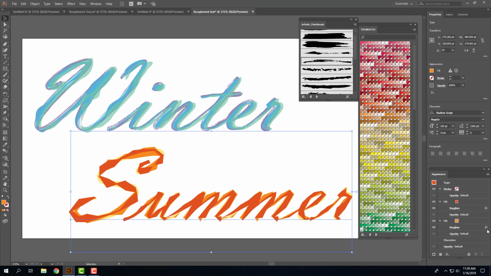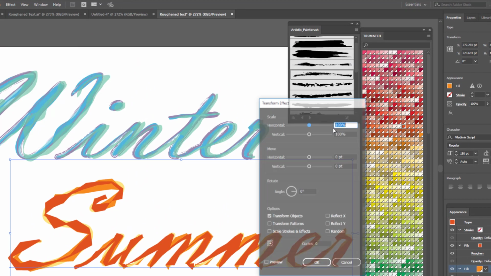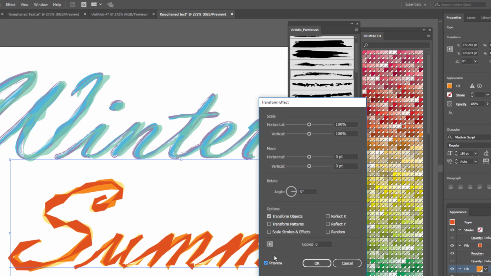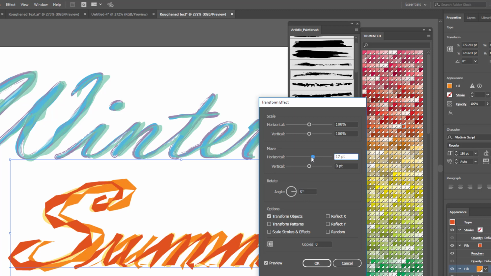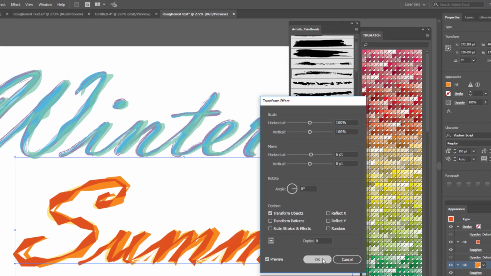To offset it, I'll click the lighter orange one, go to Effect, Distort and Transform, Transform, and click Preview so I can see what I'm doing. And I'll move it slightly to the side, maybe something like that, and click OK.